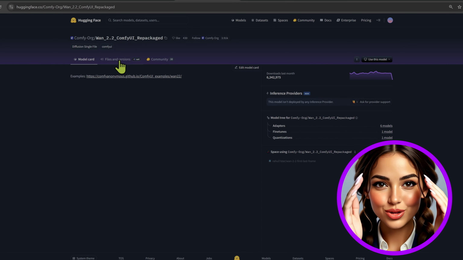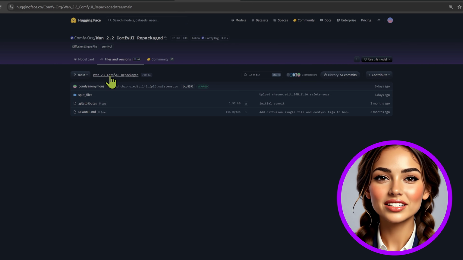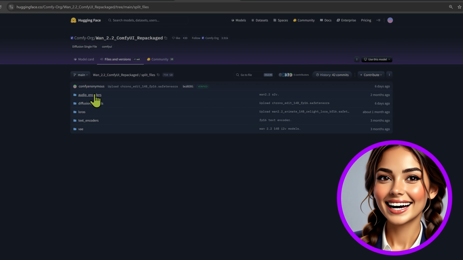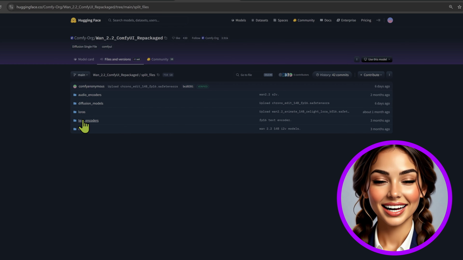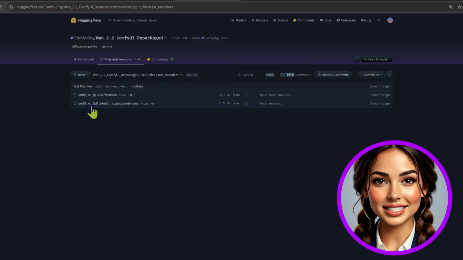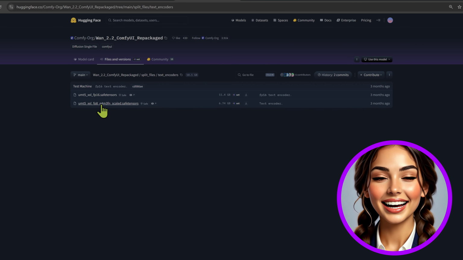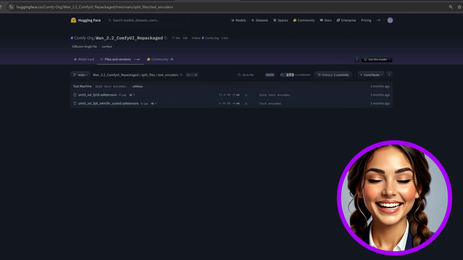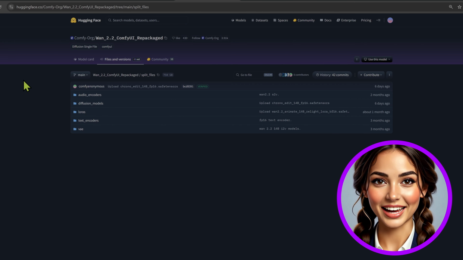So, what are these components? A model like Wan 2.2 doesn't work alone. It relies on a team of other models. First is the clip model. Think of clip as the universal translator. It's what takes your text prompt, like a man walking in a neon-lit alley, and translates that idea into a mathematical language, or embedding, that the video model can actually understand.